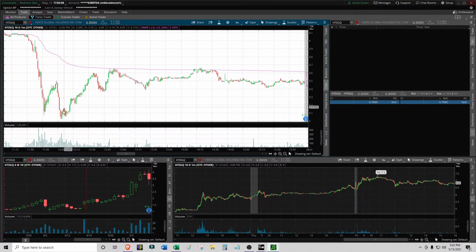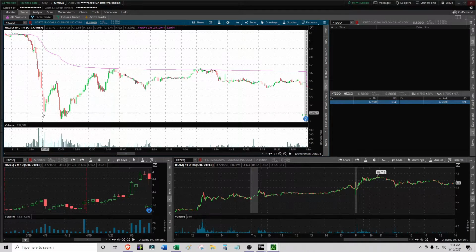Overall, a good setup in terms of the setup itself, but how I traded it, definitely room for improvement, although I feel like I've learned a lot. It was also holding its lows right here very nicely. Did a nice uptrend. The volume faded, which means no more panic selling. It got as high as 360, so that was a 20% move. Next time I see a setup like this, hopefully I'm more prepared.